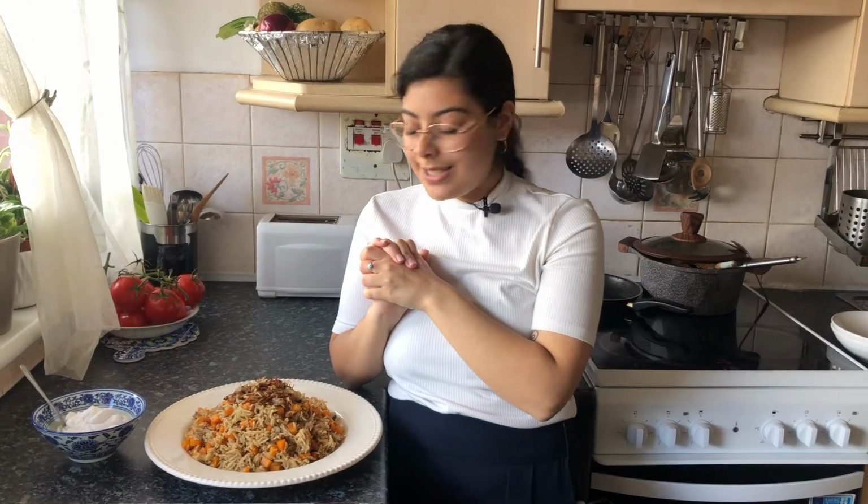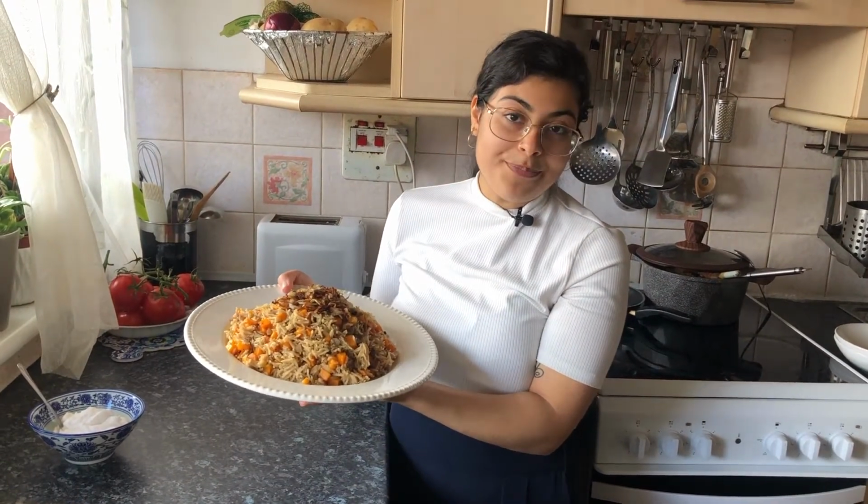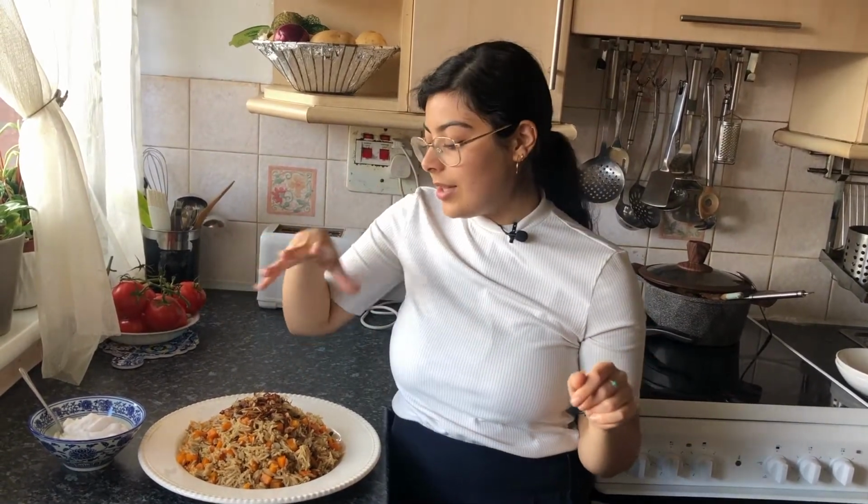Okay, so that's the timin jezar, aka carrot rice, I guess, all cooked and ready, and I'm very excited to eat it. Like I said, I topped it with that little fried onion at the end, and I totally forgot to get some almonds and I'm really annoyed at myself because it would have been perfect with this. If you have almonds, that would be really nice. If you toast the almonds and then add them on top with the onion, that would be super tasty. It just gives the rice a lovely crunch.